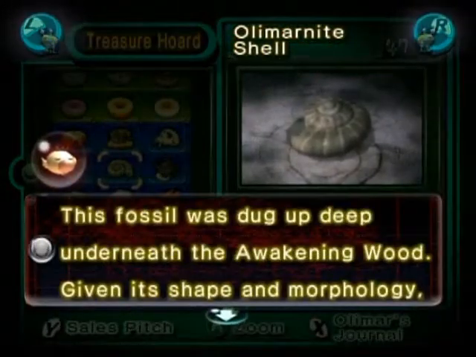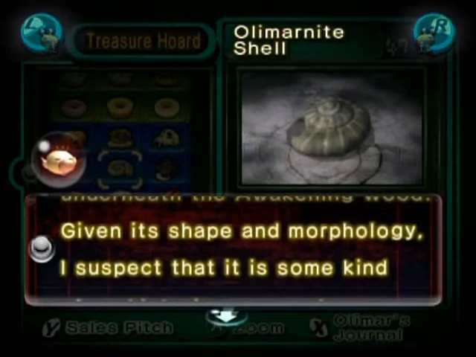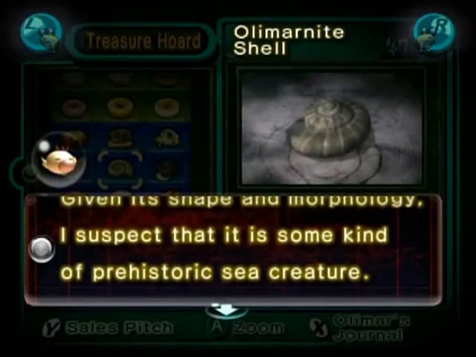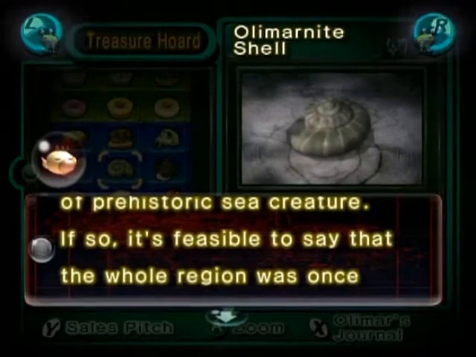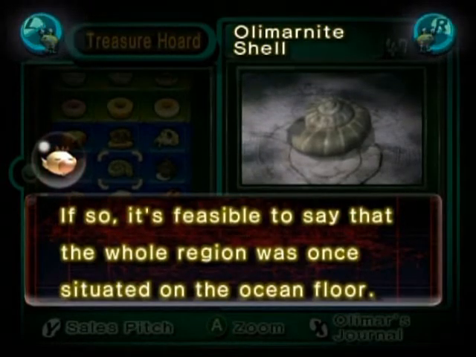This fossil was dug up deep underneath the Awakening Wood. Given its shape and morphology, I suspect that it's some kind of prehistoric sea creature. If so, it's feasible to say that the whole region was once situated on the ocean floor.